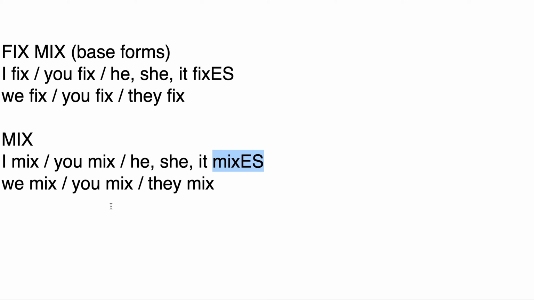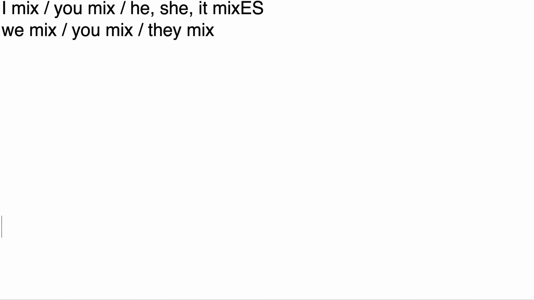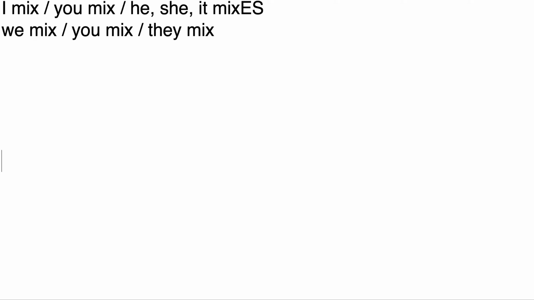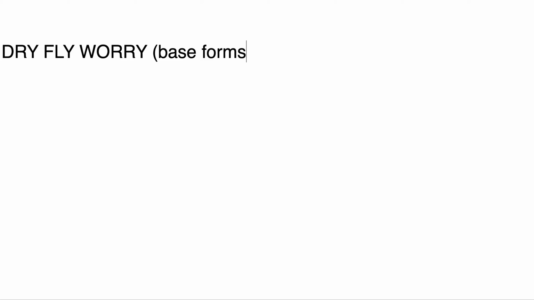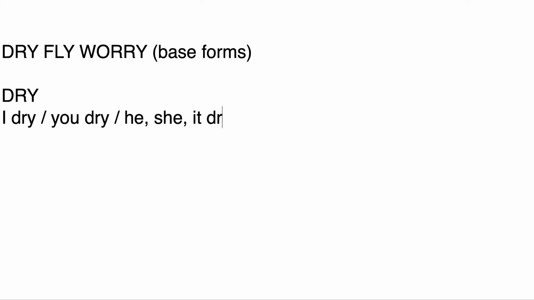And now let's come to the final category of words or verbs. These verbs end in y. Oops, went too high up again. Dry, fly, and worry. Now, let's be careful here. Let's do dry. Let's start with dry first. I dry my hair every day. You dry. He, she, it dries. Now, we got to be careful.